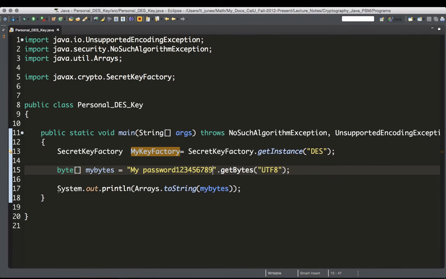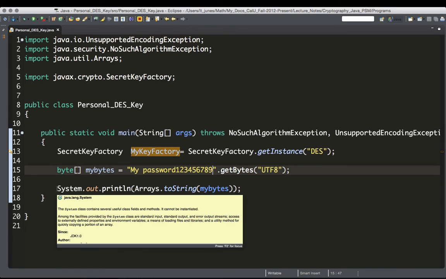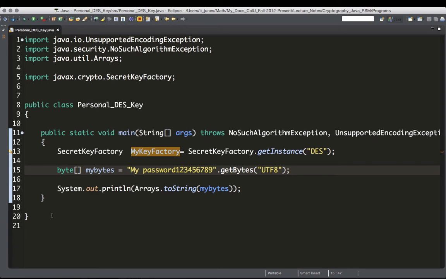Now, again, this part here, System.out.println, you don't have to actually use it. If you are creating a password, you don't want to print it out. There's no reason for you to see what the content of that is. I just wanted to show you what we're doing here. So at this moment, the only thing we did is create an object of SecretKeyFactory.